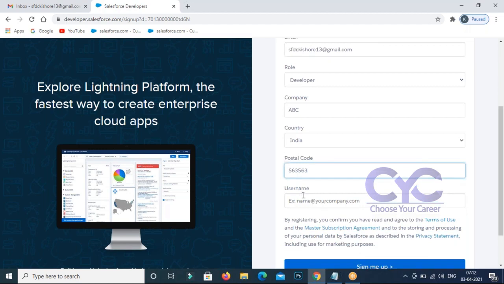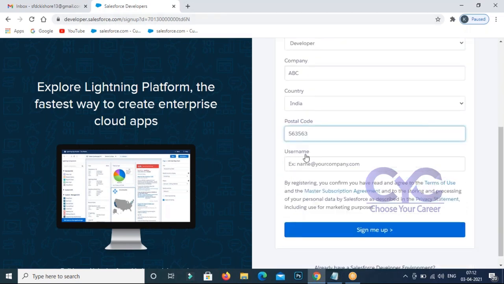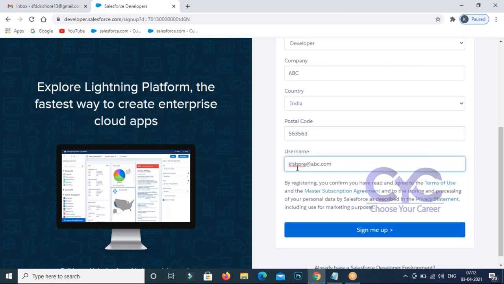This is the last one, a very important one, because you are using developer.salesforce.com to create your username. You should create your username like this: your name at your company name.com. For example, my name is Kishore and my company name is ABC, so that's my username.